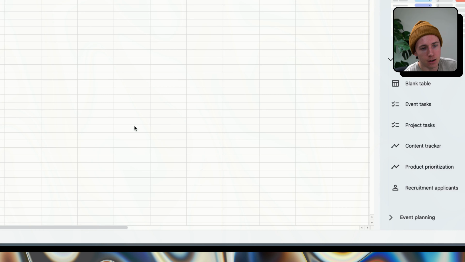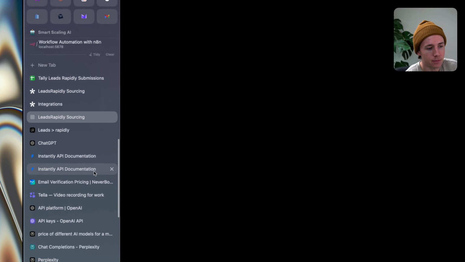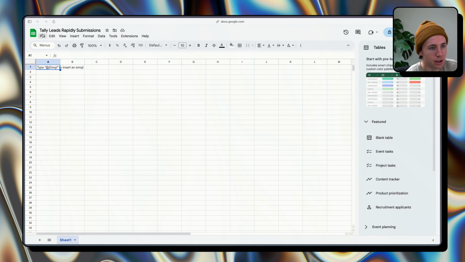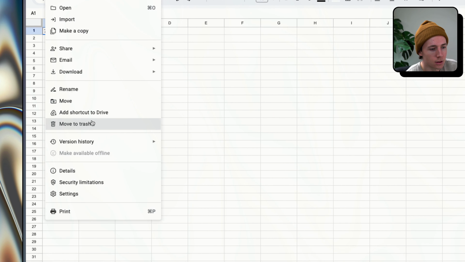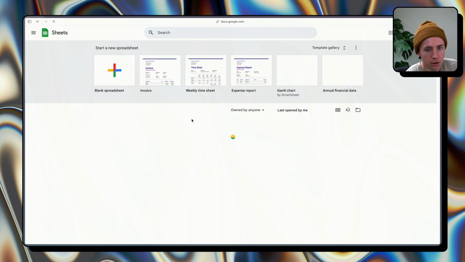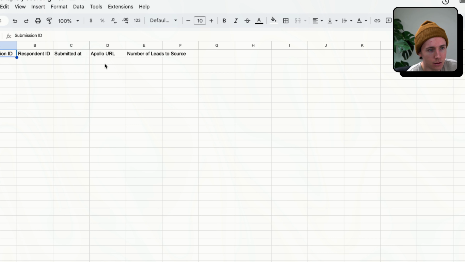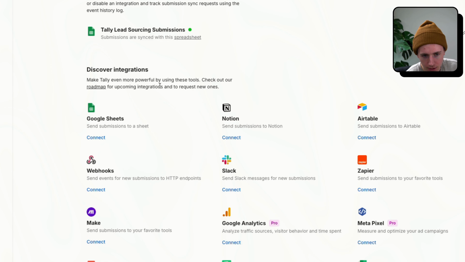Okay, so now I think it just automatically created this spreadsheet. Let's actually delete this so we're not getting confused. Move to trash. Okay, so now we're going to go to lead rapidly sourcing. Is that it? Yeah. So we're going to get all of these in here.